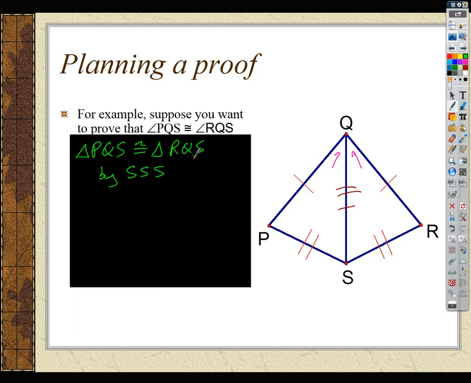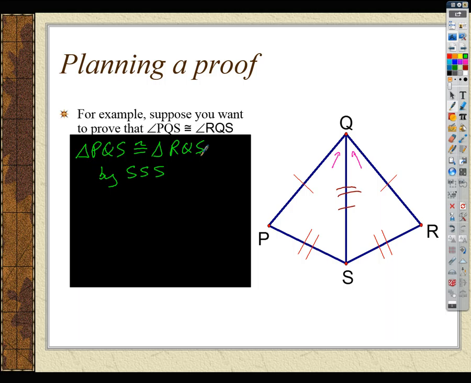And let's talk about why that is. Because we can see that angle P and angle R go together, right? We can see it for a bunch of reasons. We can see it because in the drawing it's pretty clear, but also, even if the drawing were not drawn very well, angle P is the one that's between the congruent sides that have 1 dash and 2 dashes, right? So we'd look for the same relationship over here. Between the sides with 1 dash and 2 dashes would be R, right? Q is between 1 dash and 3 dashes on both triangles. So Q has to go with Q, and that leaves us S goes with S, right?